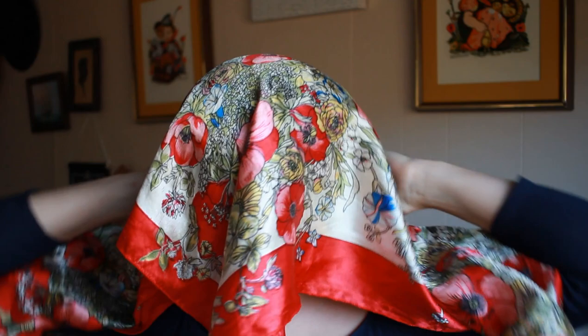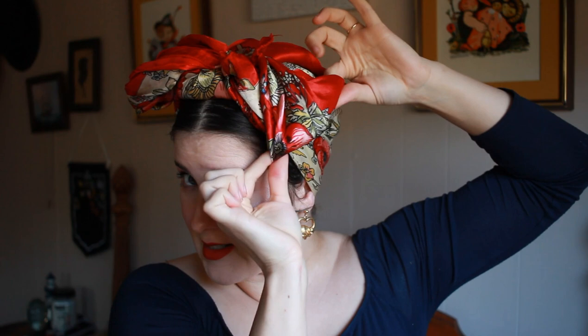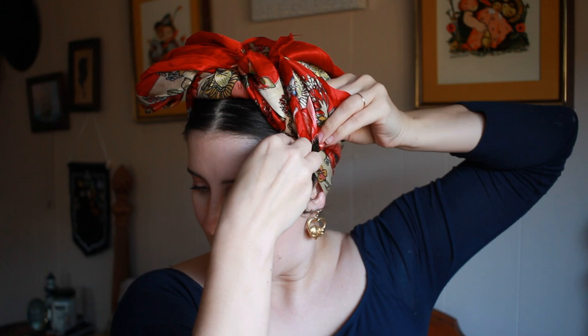Once your hair feels secure, take your headscarf — I'm sorry you can't see this part — but fold it into a triangle, then place the tip over your forehead and the rest at the base of your neck, tie it around your head, flip this part back, and tie a bow. I like the bow to be fairly large and I spread out the edges. Then take your pins and pin the bow in place so it's not floppy. Take the ends of the triangle and pin those alongside the side as well. One trick is to put the ends inside the bow before you pin it, and another is to point your pins downward — that will keep it flat rather than puffed up, unless you want it to puff up, which is totally fine.